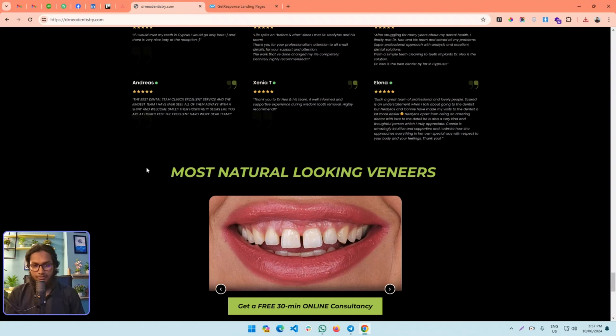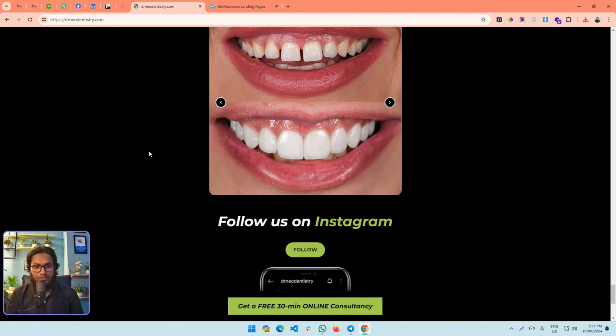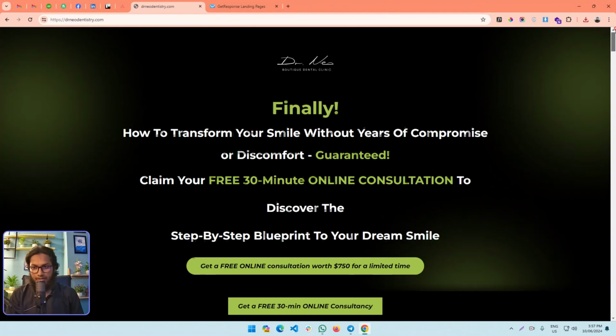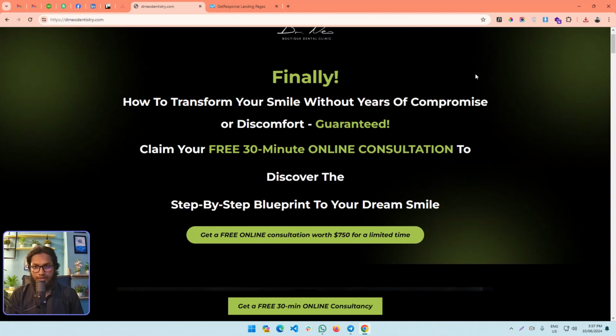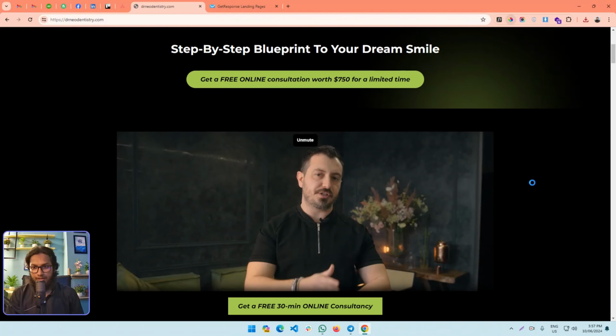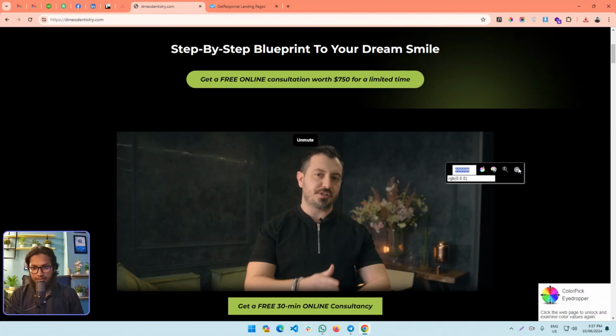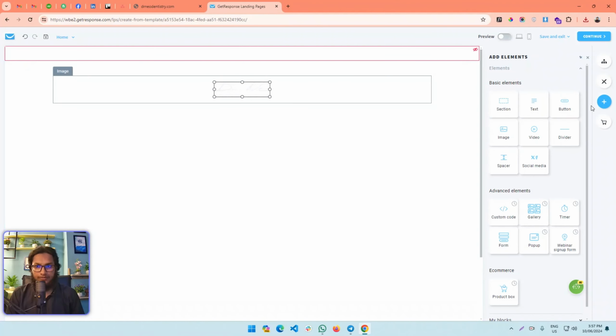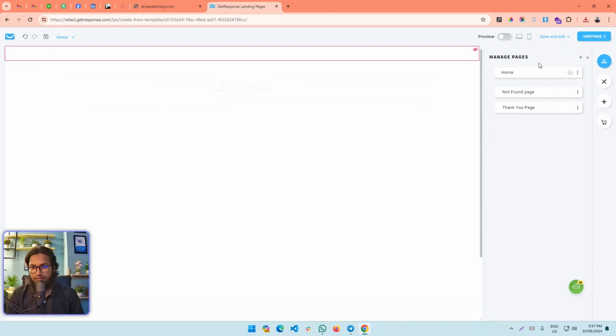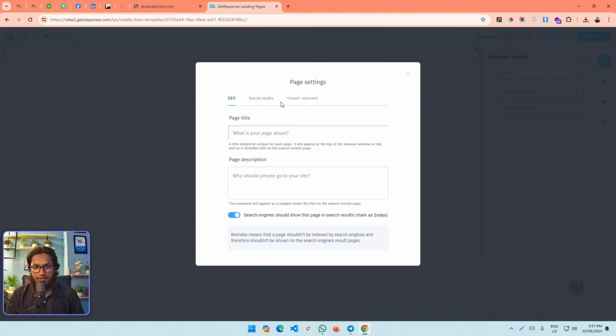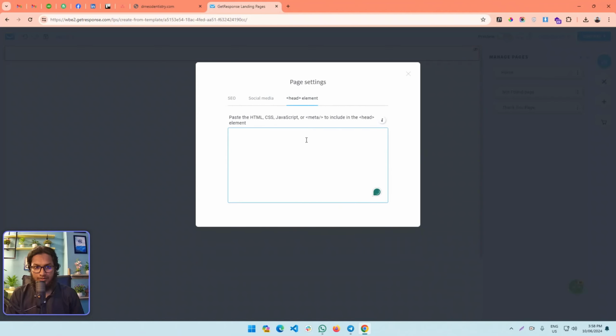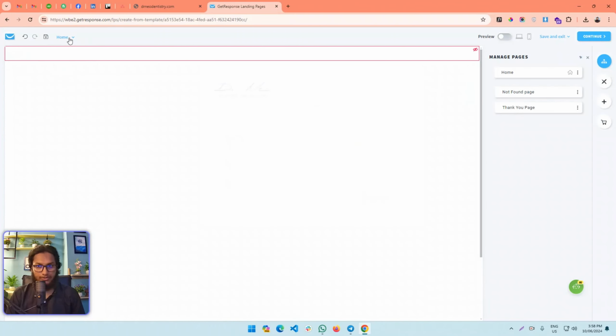Let's see, the whole section background is black. In the full page background, let's copy the color. It's fully dark. So we can go to the settings of the page. You can use custom CSS to put the background, or there is also an option.